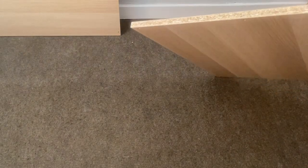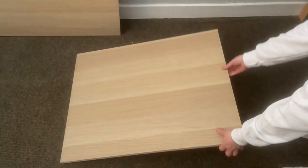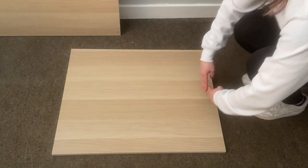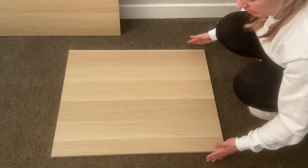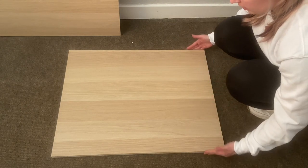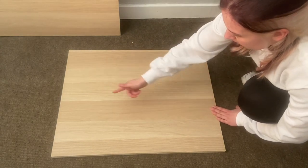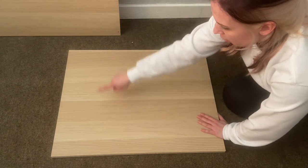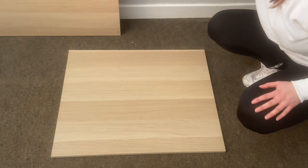So I have measured out the width to be 61 centimeters, which means I will be cutting 61 centimeters like this. You do not want to shorten this. I mean, you could in any way because this is 58 centimeters, but you do not want to shorten this bit. This is the right height. You just want to shorten this way. So I'm going to measure 61 centimeters and then chop off that piece to make it the right size, and then repeat the same process for the second shelf.